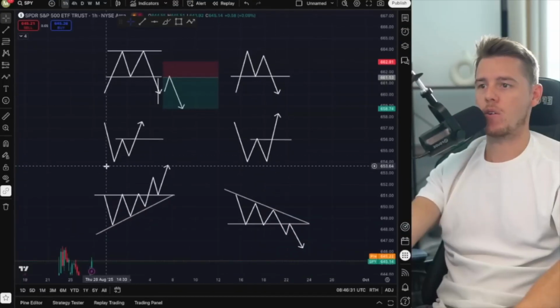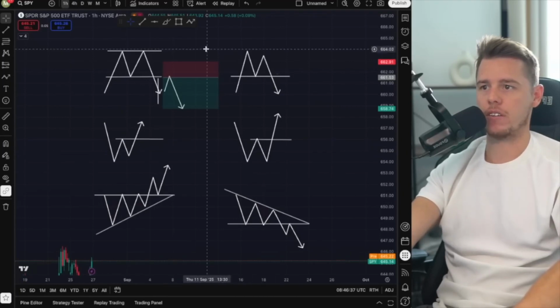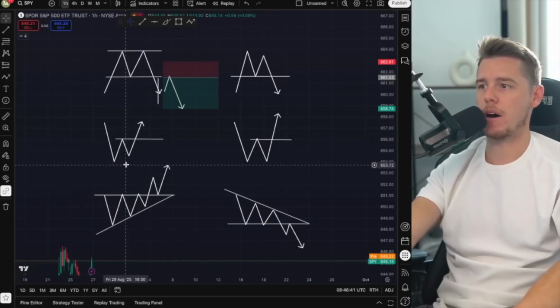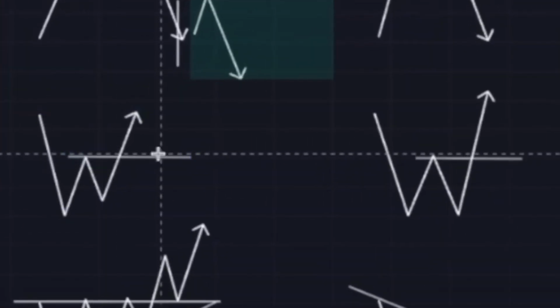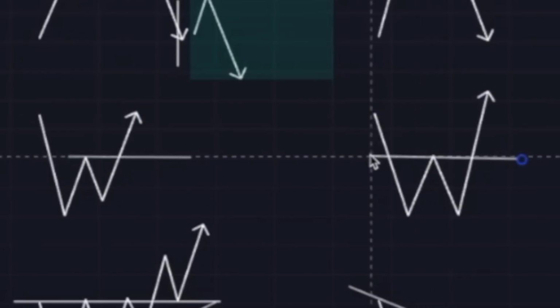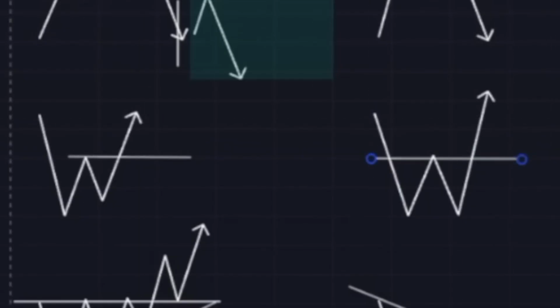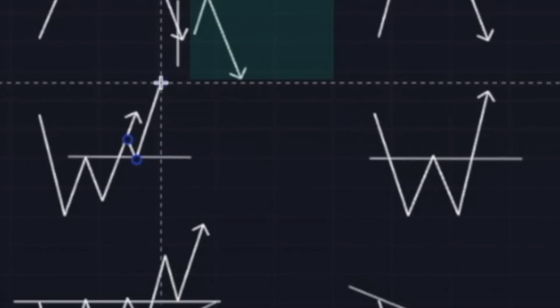The W pattern or the double bottom pattern is a bullish sign of reversal. So price tested support twice and bounced back. Same concept, wait for the break of the neckline. The neckline would be like this line here and also here. You get a perfect long entry by waiting for the retest. Retest means we're breaking to the upside, getting a retest on the neckline, and then going into our long position.